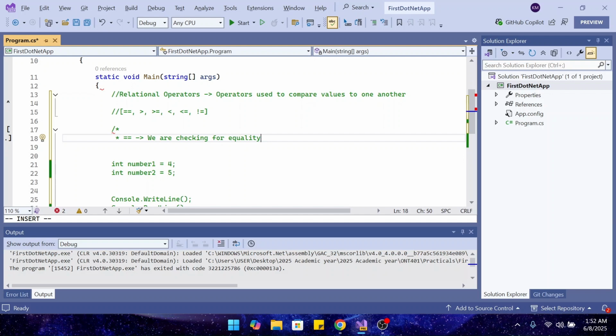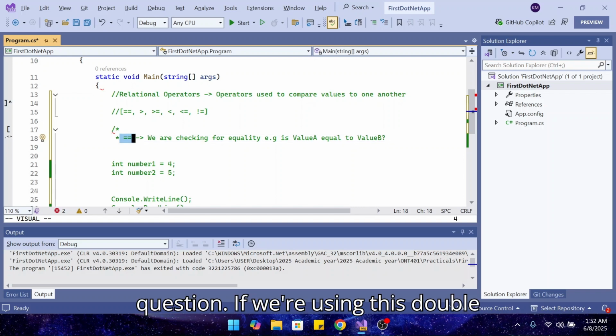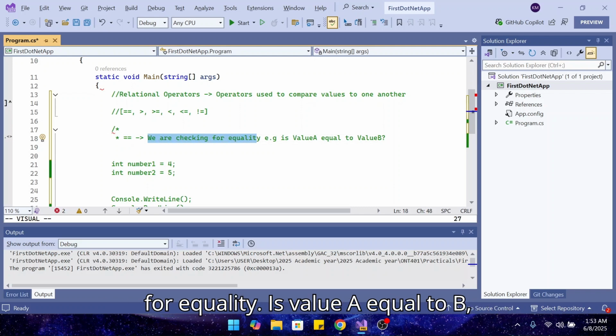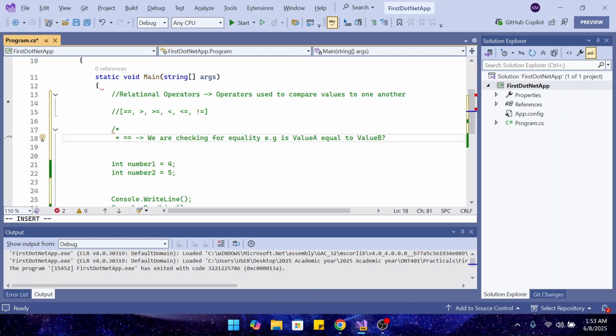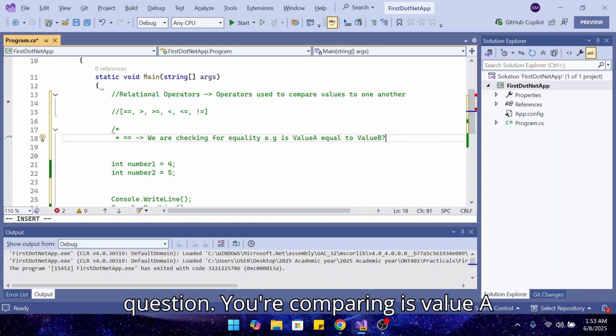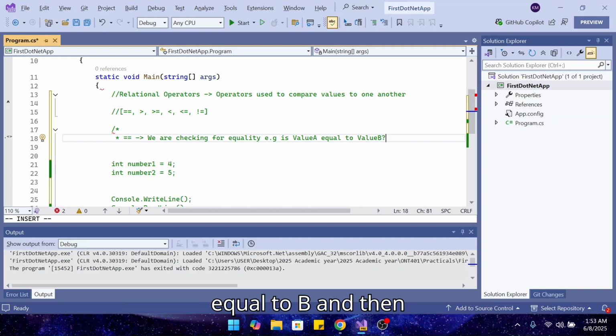For example, is value A equal to value B? That's the question. It's always a question. You're comparing. Is value A equal to B?